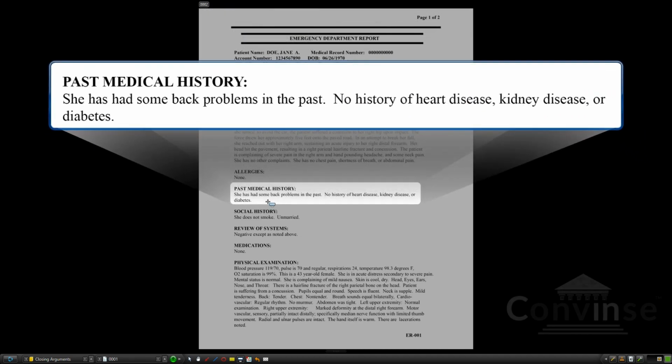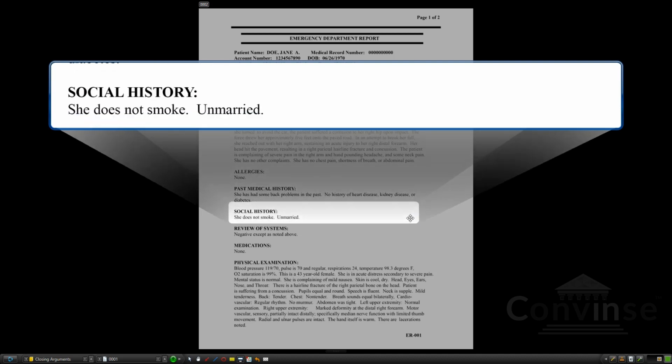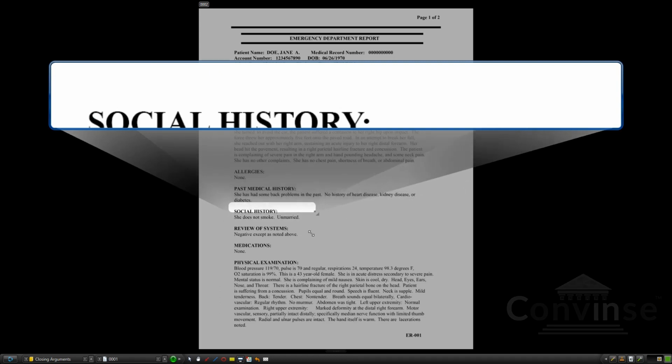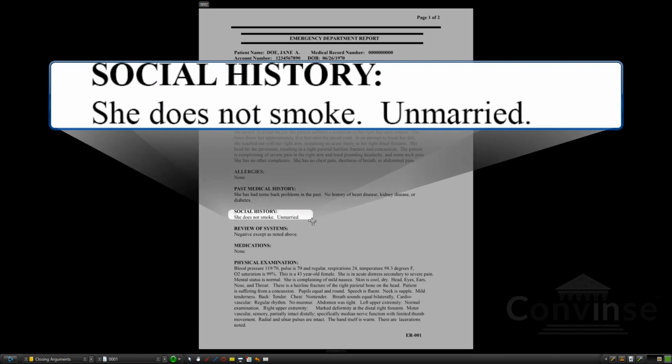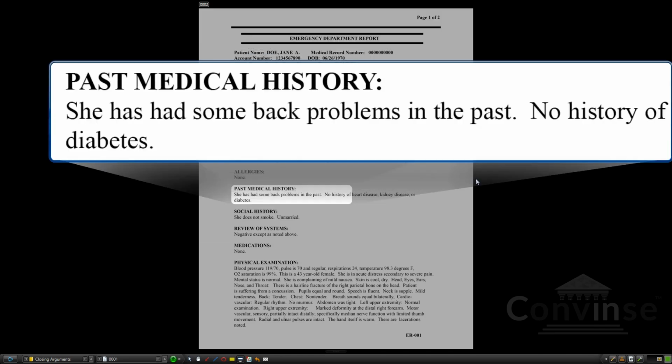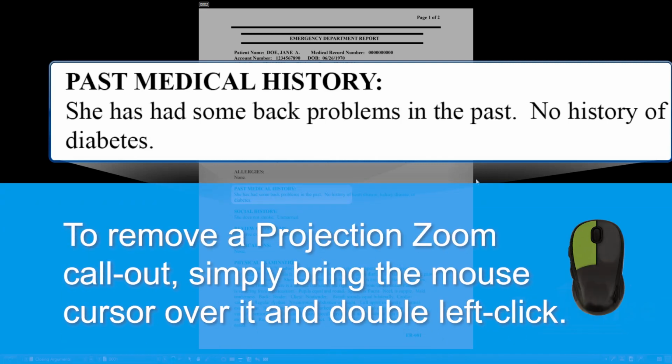Behind the projection zoom, you'll see that the section you called out is highlighted and accentuated on the page. You can actually interact with the highlight by right-clicking on it to move and change what is being displayed in the callout. Also, by bringing the cursor to the lower right-hand corner, you can also hold down on the left mouse button to expand and contract the section, which also affects what is seen in your callout. To get rid of the callout, simply double left-click on it, and it goes away.